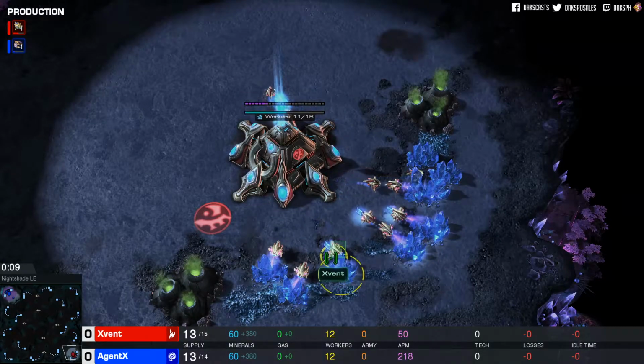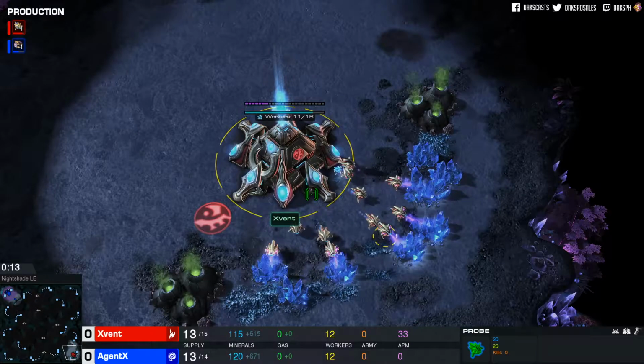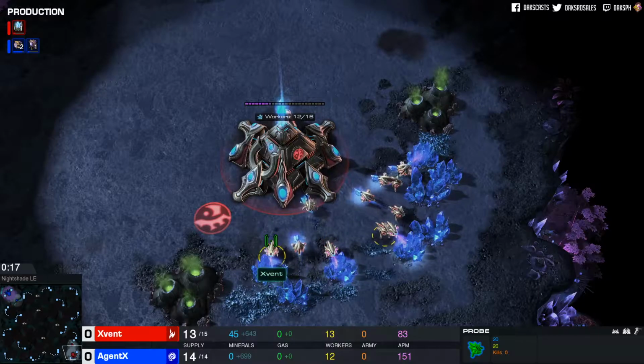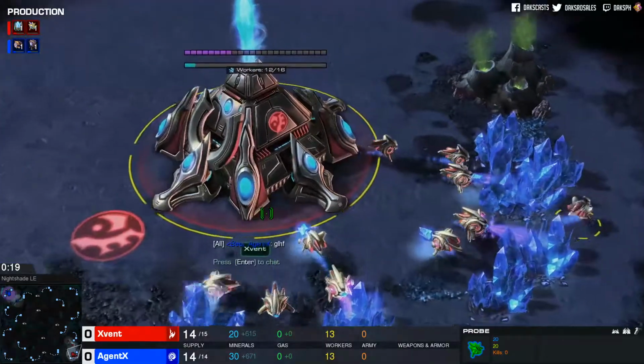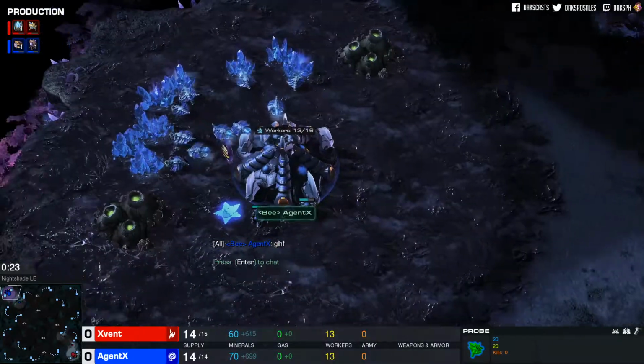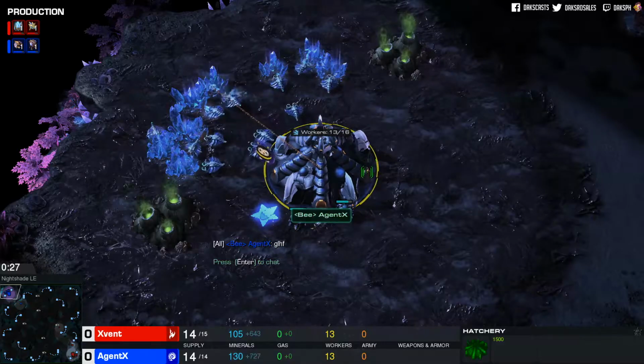SCPH replay cast. And that was a solid BO3 early on. This time though, we're back into single game actions in the ladder. And introducing our players here and now on Nightshade LE. It's gonna be the red Protoss of Xvent on the bottom right. And his opponent here on the top left, the blue Zerg, gonna be back on her main race.